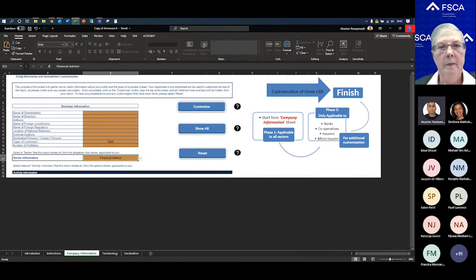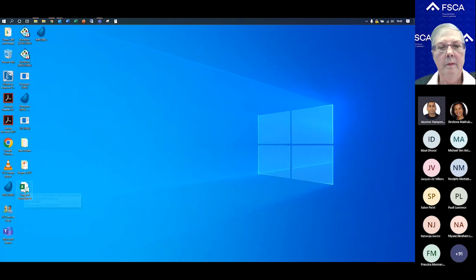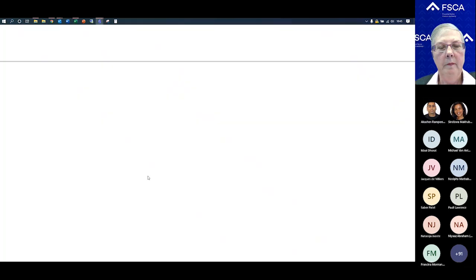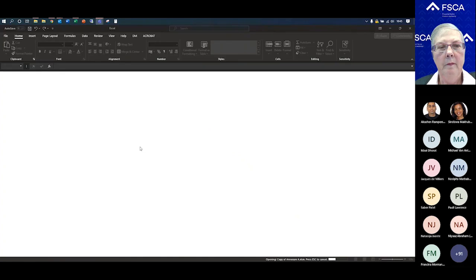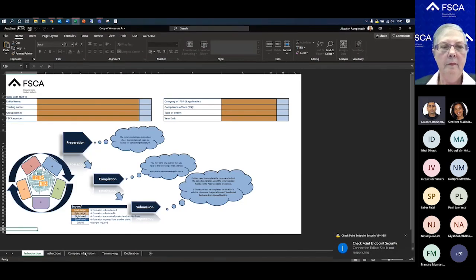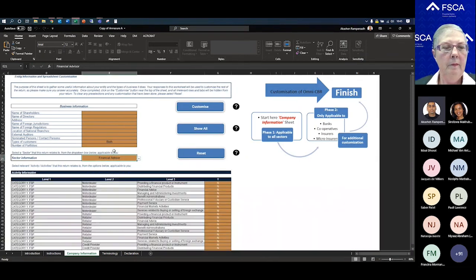Then you close the worksheet. And then when you go to your desktop, you'll find it on the desktop with a little exclamation mark on the spreadsheet. And when you open it, you go back to company information. And then if you just reselect your information here, the spreadsheet opens up below line 26, and then you can carry on editing your spreadsheet.